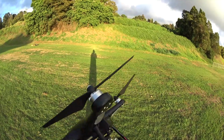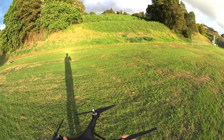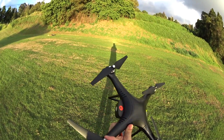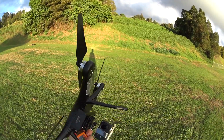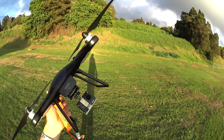a gimbal, and I still want to test that 3DR 5100 milliamp battery and see if this thing can handle it. The motors are still ice cold. I didn't check them immediately after the flight, but they're ice cold. There's no heat whatsoever coming out of them. So I'd imagine it will be able to handle that 5100 milliamp battery that you can just pop in there. So that'll be awesome if we can double the flight time or close to that.